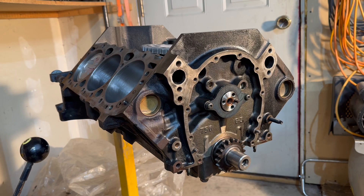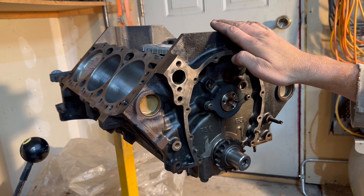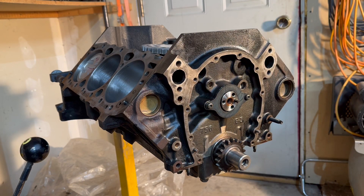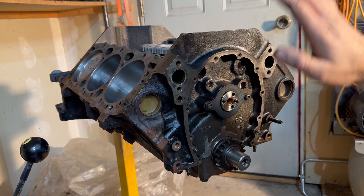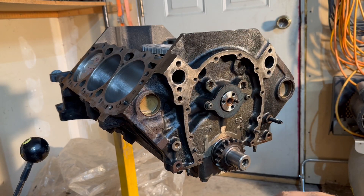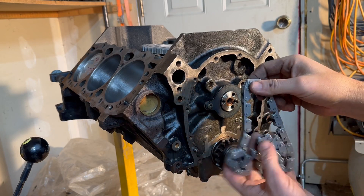Today we're going to do a quick little project of just taking our timing gear and getting it on the engine. Follow along, I'm going to show you guys how I throw the cam gear on and get that set up. If you guys are new to the channel or haven't been following this, this is my Chevy 4.3 liter V6 engine. We're putting it together to go in my old Jeep, my 64 CJ5. We've torn it down, cleaned things up, put it together — go check the link and follow the old videos to see how we got this far. Today I just want to get my cam gear and timing set on the engine.